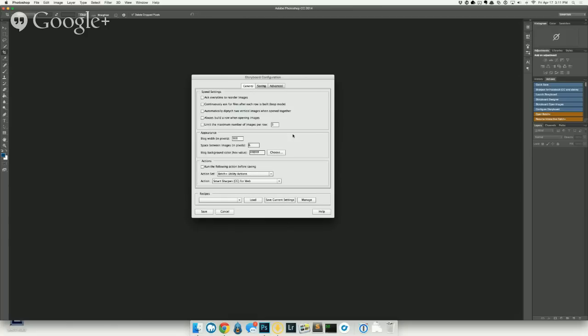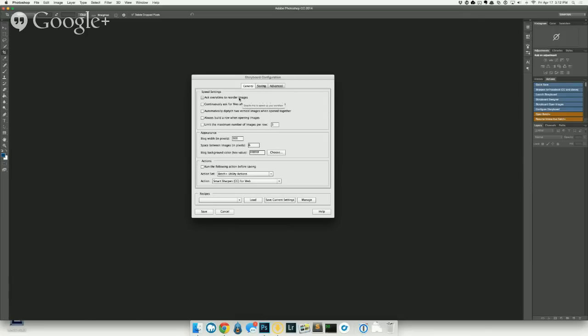Starting out, you may not want to enable them until you get a bit familiar with Storyboard and some of the concepts, but as you get familiar, you definitely want to look at these and tweak them as you see fit. And as a little tip, you can hover over each one of these with your mouse and you get a little description of what they do exactly. So I'll go through them real quick here.